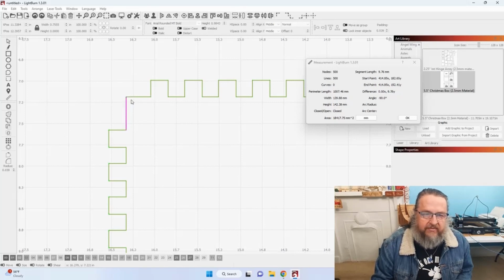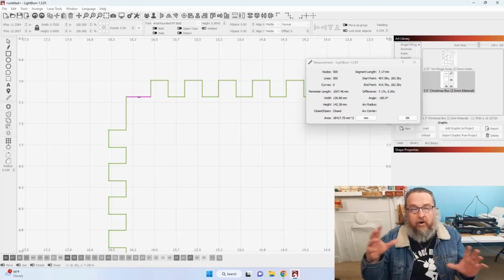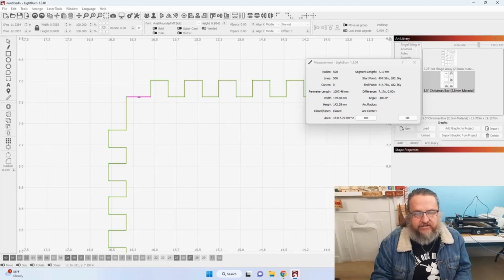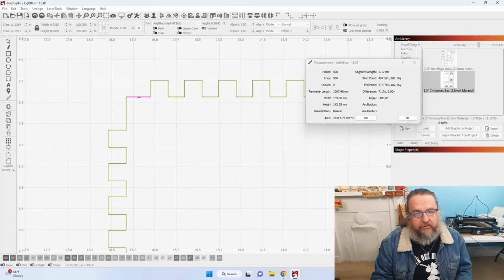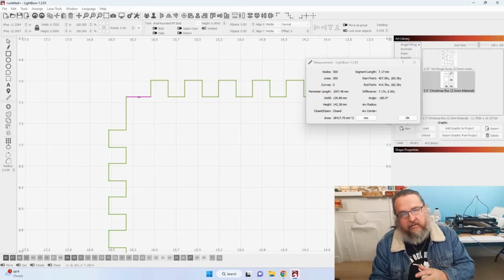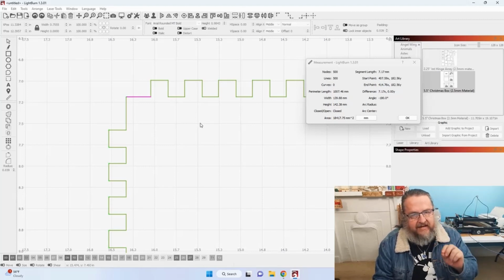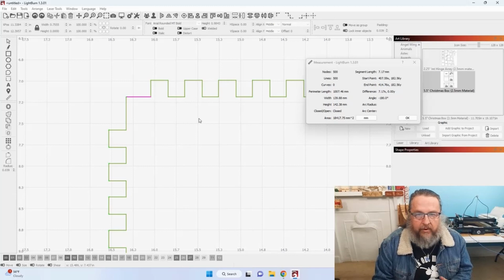So those two different methods are going to yield two different outcomes on your dimensions, on your overall dimensions for your final result. So you probably don't want to mix and match them. But now you see what you have to do if you wanted to fix your current boxes, if they have the loops and the radius, and Lightburn just isn't seeing it. But now you know you don't want to mix and match the two different methods. Pick one or the other.